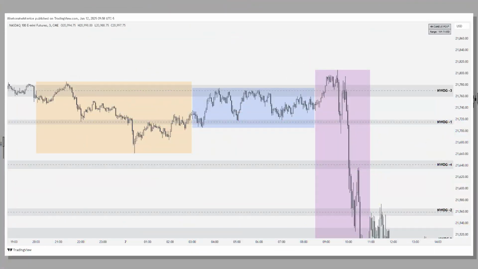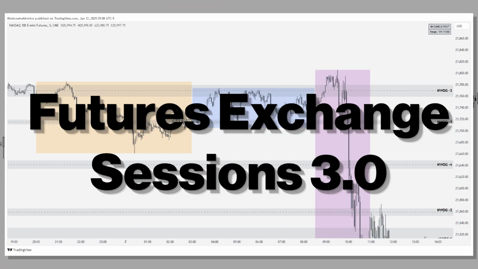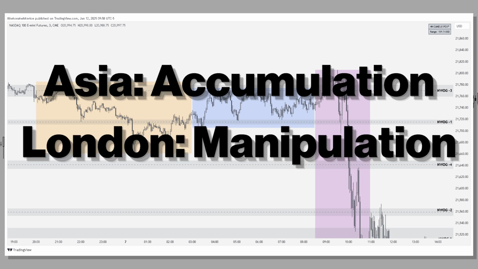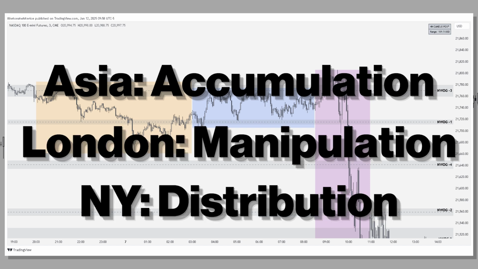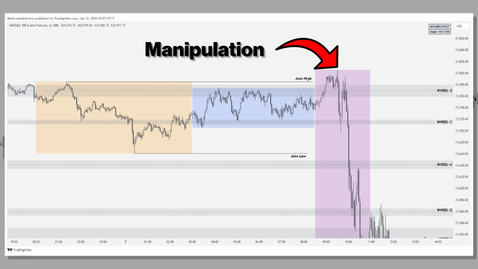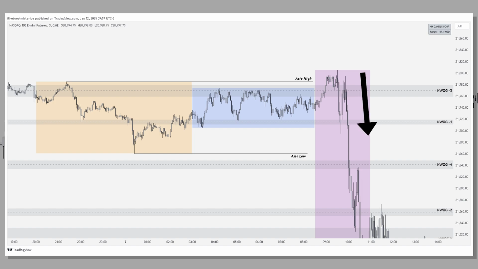Now let's start on the higher time frame. I have an indicator to see the Asia, London, and New York sessions, and we can see that there is a session AMD that formed. Typically, this means that we have Asia accumulation, London manipulation, then New York distribution, but in this case we have a range that was formed during both Asia and London, then a manipulation above that range, so we would be expecting price to go lower during the day.